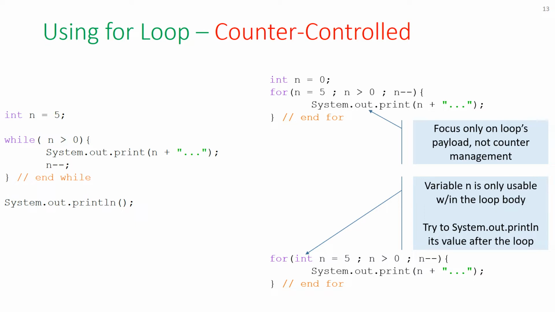This is the for syntax. Okay. So first thing I already told you is that everything about the counter control aspect is here. So that means that between the curly braces, I only have to worry about what I want to do at each iteration. I don't worry about the logistics of decrementing or incrementing the counter. It's taken care of here. So granted, this is a minor thing, maybe for some, but that's one of the attractions of the syntax.